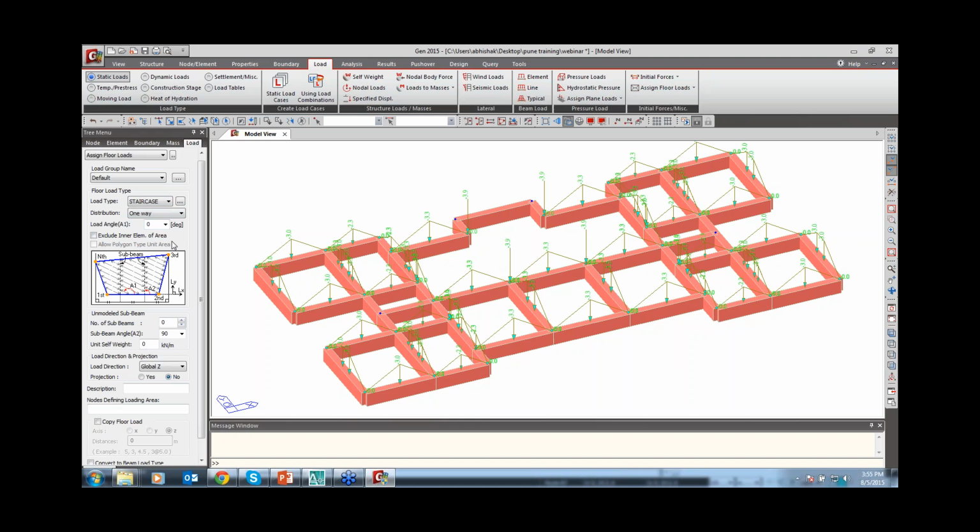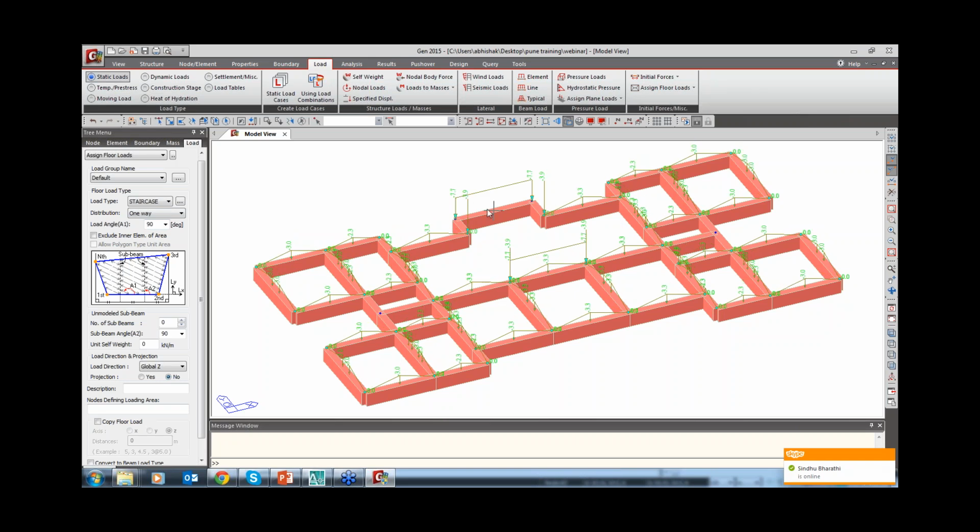Now in the first staircase, one way, if I select these particular edges, what happens? You can see the load is transferred here. But if you have the one option, see in the box: first node, second node, third node, fourth node, it is asking. So according to this, we have to define, and in the same way it asks for the angle. For the vertical angle, we have to say 90 degrees, and first selection, second, last, this, and this. Now you can see the loading is transferring in these two directions.